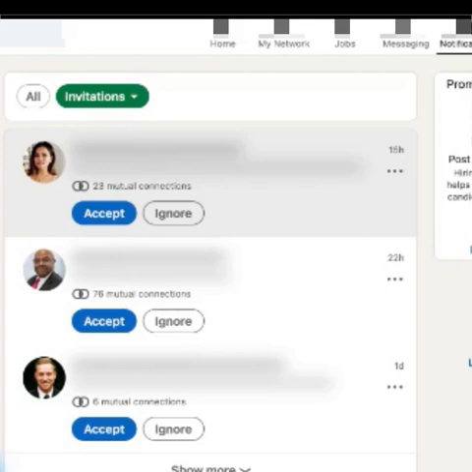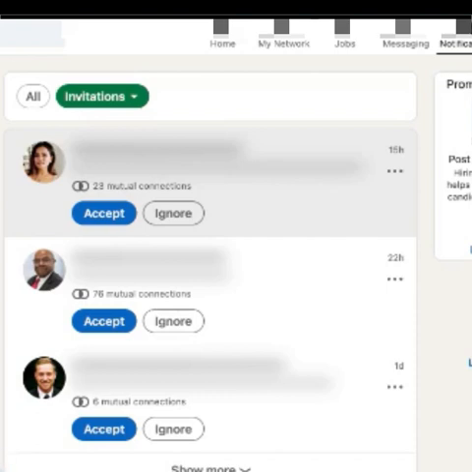There's a couple of things that I do when I look at a profile before I accept or connect. I want to see how active they are. Are they actively posting and sharing and engaged on the platform? That's really important because if they're not, then what's the point of connecting? The other thing is I want to see who they're connected to and see how well I know these people. And then I also want to look at, is their profile filled out properly? Does anything look a little sketchy? Does their photo look legitimate? Do things make sense from a timeline point of view?